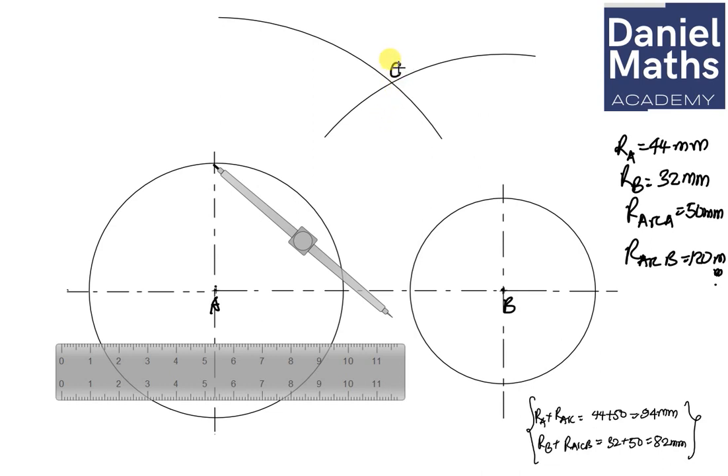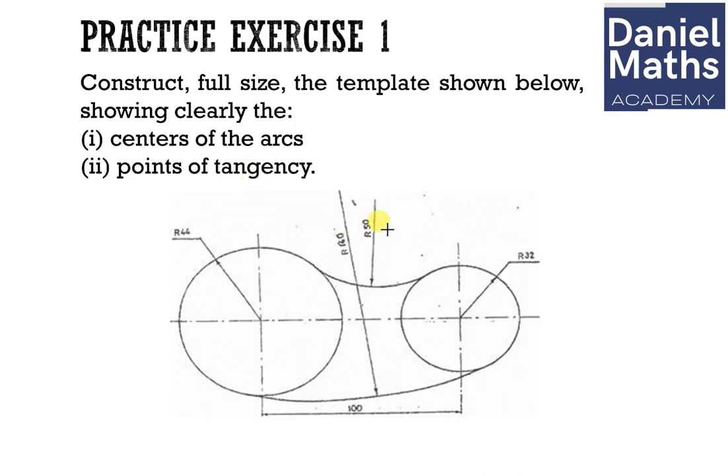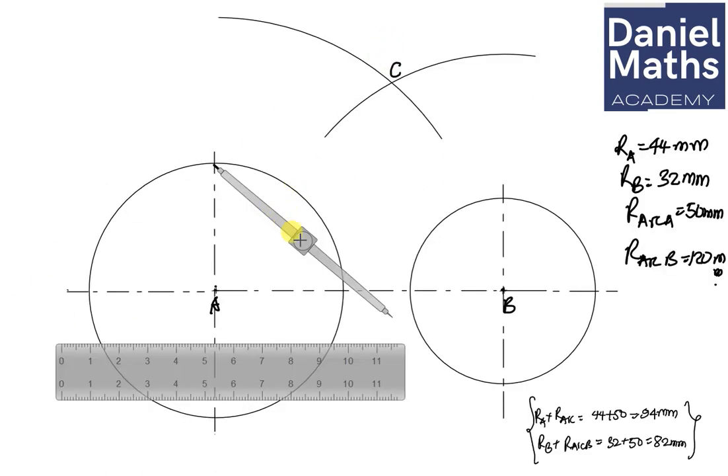So this is for the first circle, and then we are told that the radius of this arc is 50. At this point where I have the two arcs meeting, I'm going to measure 50 so that I can complete my arc. So at this point I'm going to take this through, turning this through to this point so I can measure my 50. Once I do that, I have this.